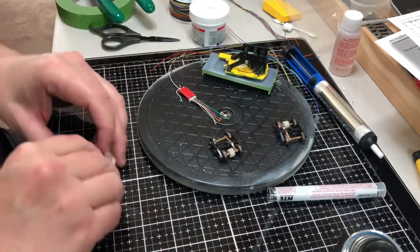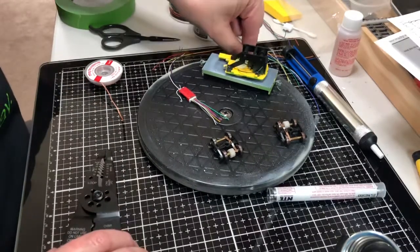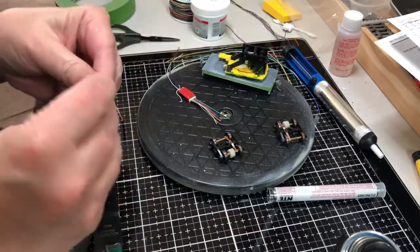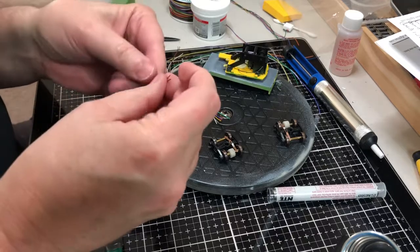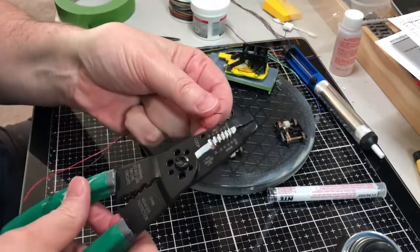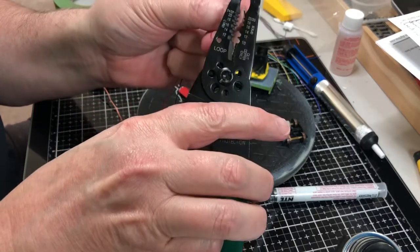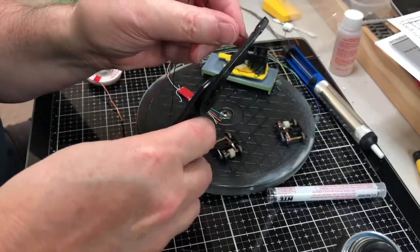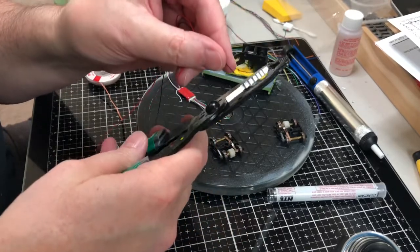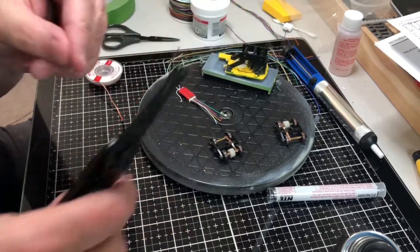Okay, so now we come to our first two wires. I'm going to strip them. These are a little bit smaller than the wires that are there. I think they're a little bit better. They're going to be a little bit more flexible. So we got some 24 gauge wire strippers here. And that's too small, so we got to go old school because 24 is too small.